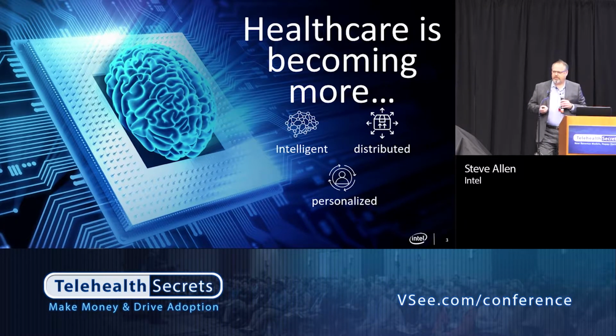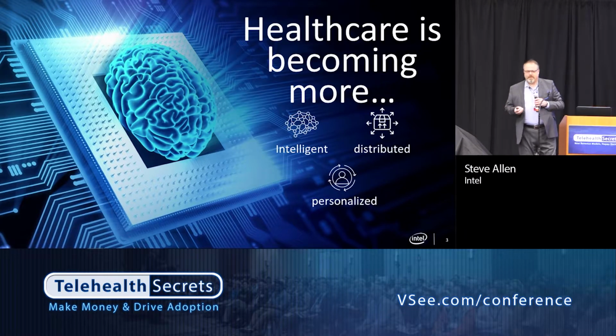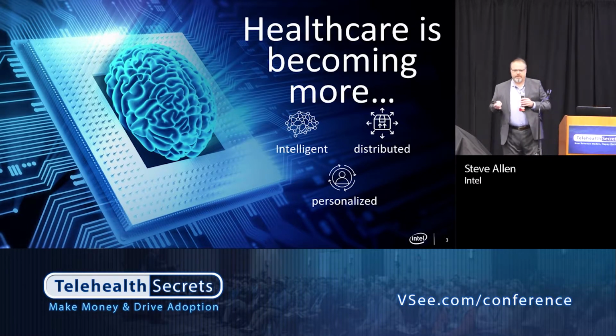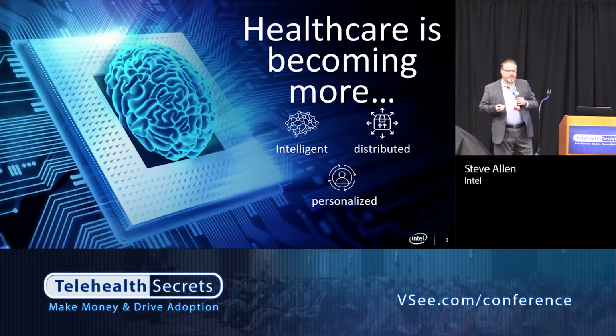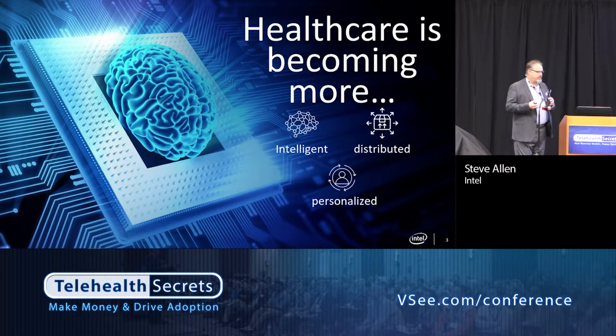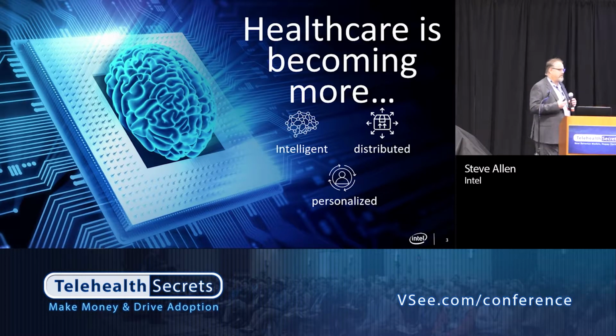But the thing that really interests me, the thing that really grabs my attention is the fusing of those data streams. What happens when you can combine patient history information, genomics information, vital signs, care claims, and understand the holistic view of that particular patient at that moment in time? It's a phenomenal opportunity to pull that information together and then use the power of AI to be able to build huge new insights and new ways of being able to interpret that information.